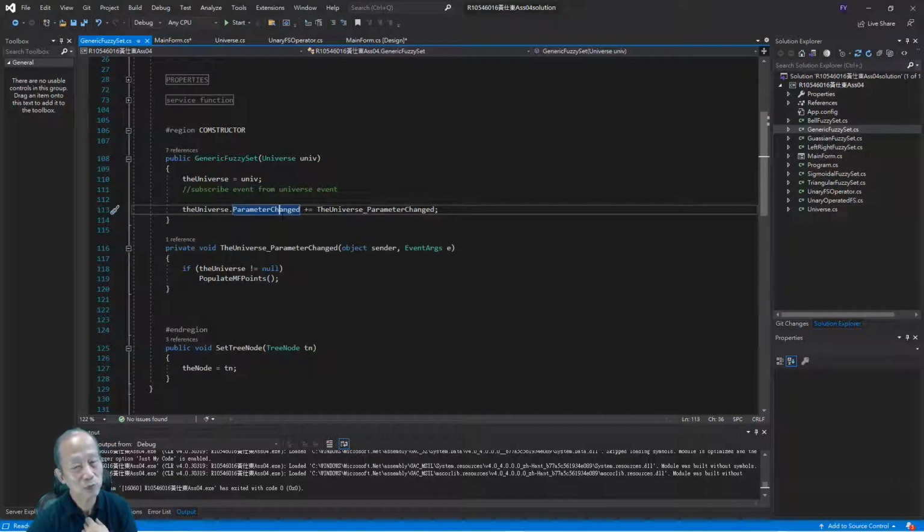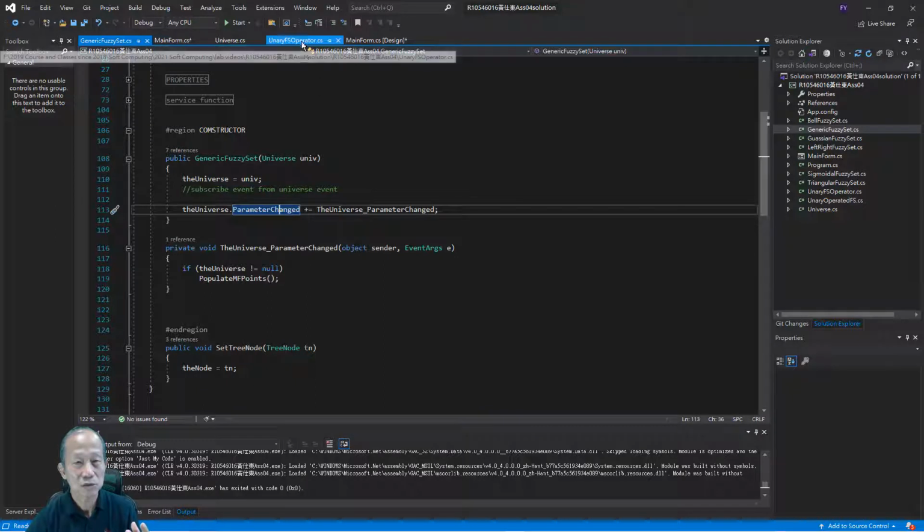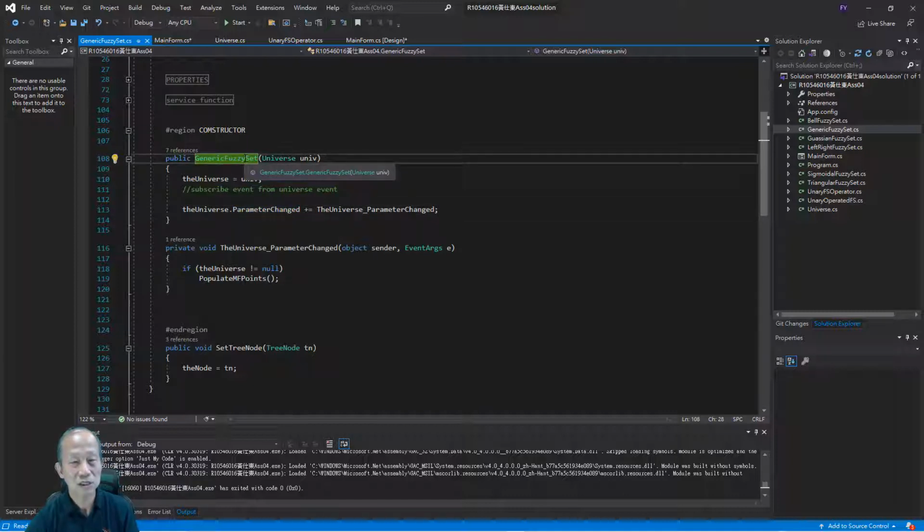So this time, let us practice a little bit about the delegate, okay? Let me go to the generic fuzzy set, right here. When an instance is instantiated, we subscribe to the event from the universe, right?